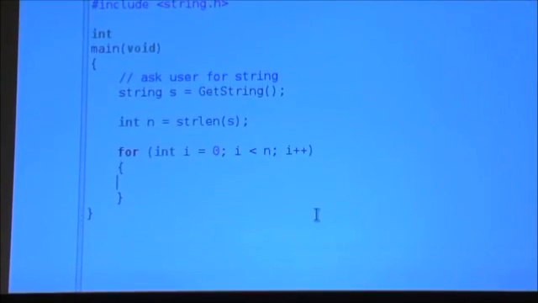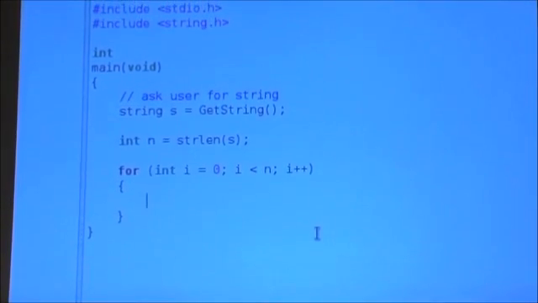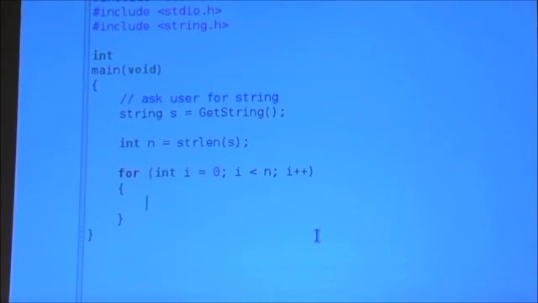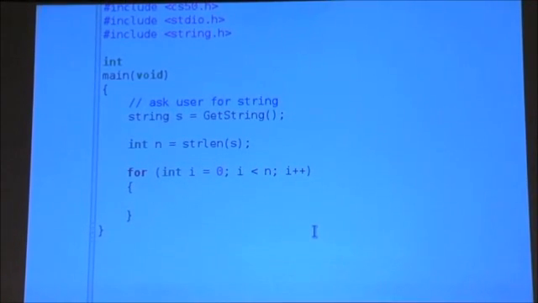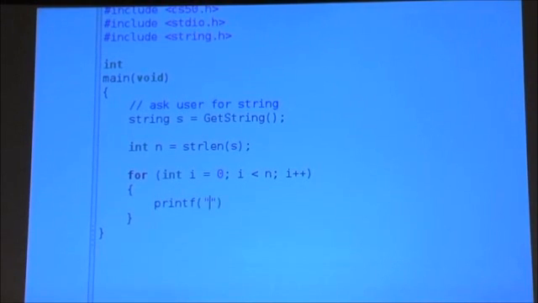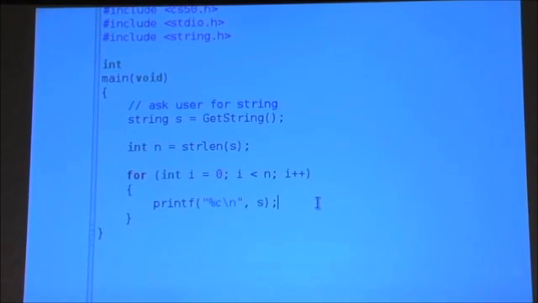And what do I want to do? Well, let me go ahead and treat this string as though it is an array of characters. So let me go ahead and printf a single character, so %c, one at a time, and then I'm going to put a new line. So in short, I want to print one character per line out of whatever's in s. But s, I kind of need to use i here somehow. How do I get the ith character of s?